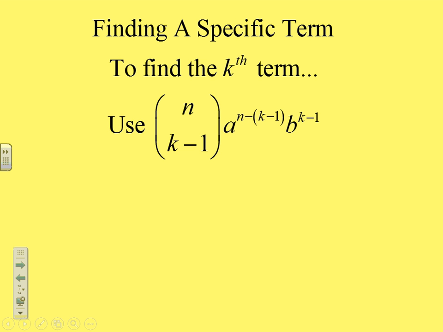This is, again, just us utilizing the fact that people have already demonstrated this pattern for us. I'm not going to try and demonstrate the pattern for you. You can easily go back to any of the 3 examples that I've given you, as long as you don't try to pick a number like the 20,000th term, because none of the ones that we have had that many terms. If you want to know the 3rd term or the 4th term, you can find those using the 3 expanded binomials that we've already done.